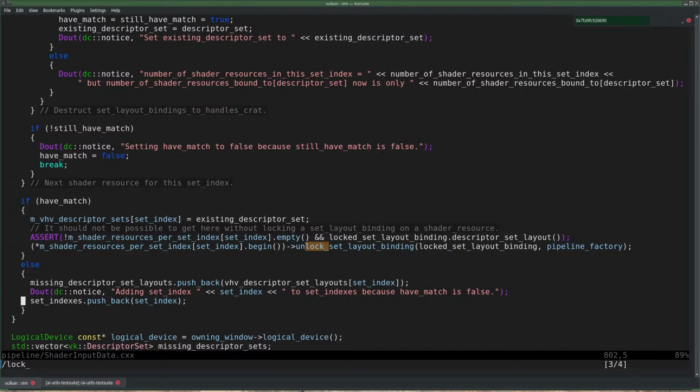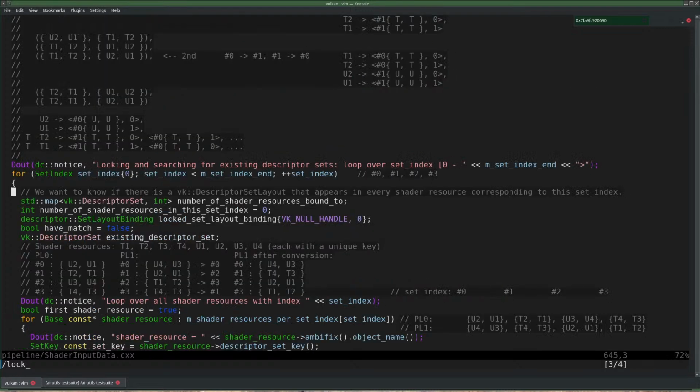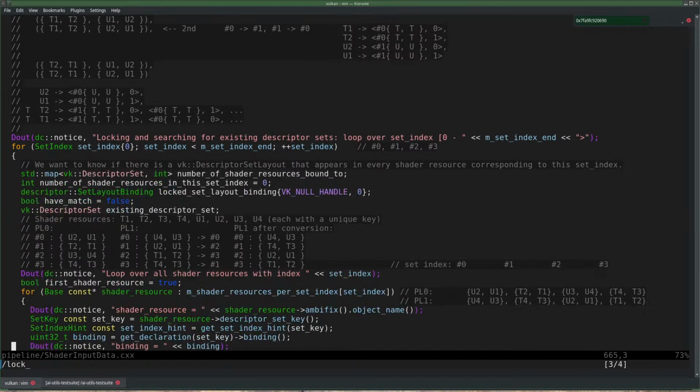Now imagine I add something to missing descriptor set layouts and set indexes. And then the next set index we run into a lock here. So I'll leave the function and then enter from the top.